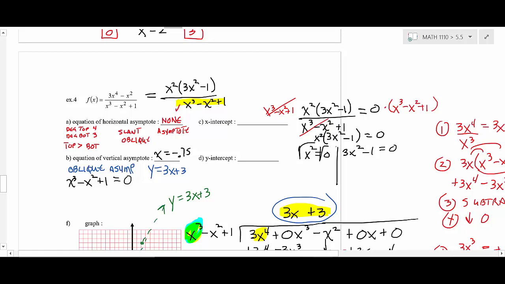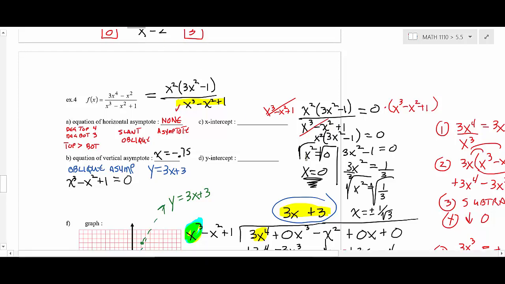This one you do square root to both sides, so you get x equals 0. So that's one of your intercepts right there. Then this one you use square root property on, so you got to move the 1 to the other side, divide by 3, so you would have x squared is equal to 1/3. Then you do square root to both sides, so we have x is equal to plus or minus, and the square root of 1 is 1, then you leave the square root of 3 like that.